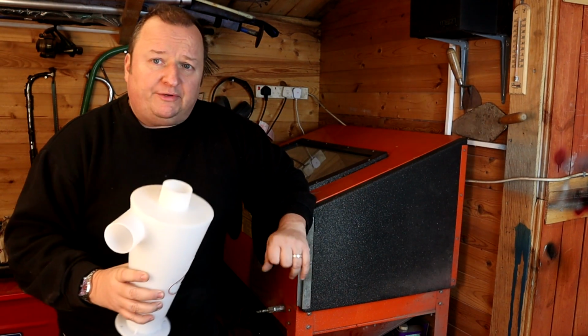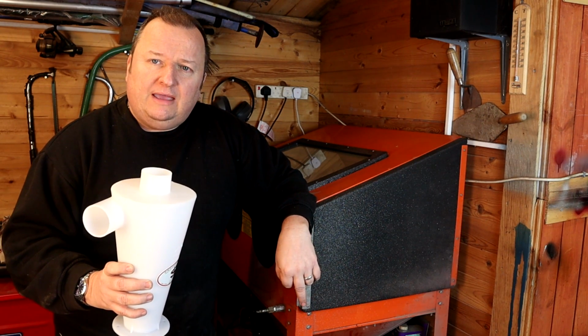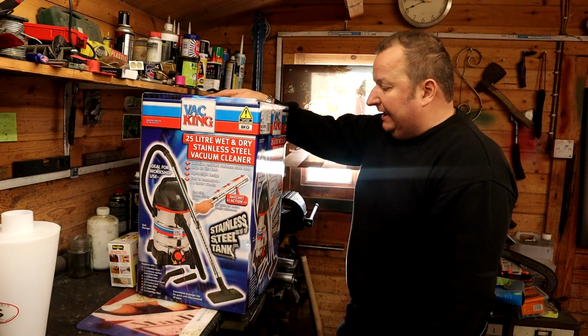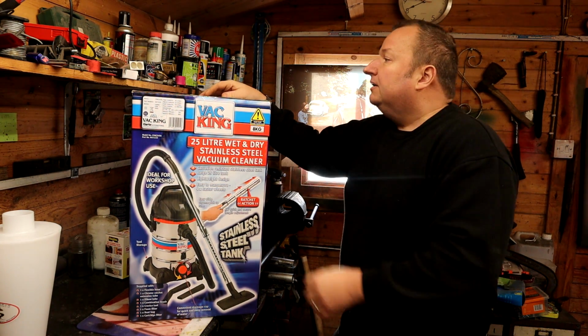But I've also increased the size of my vacuum cleaner as well. As I say, this was a little bit underpowered, I think, personally, the Henry Hoover. So I've gone out and bought one of these, let me show you. Right, so this is a Vac King. I've only just bought this. This is a 25 litre wet and dry stainless steel vacuum cleaner. So let's just open this.